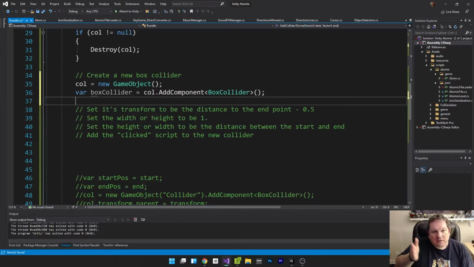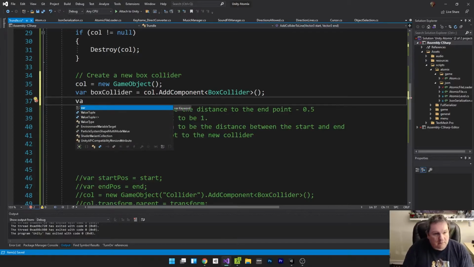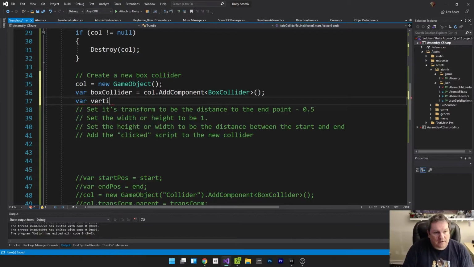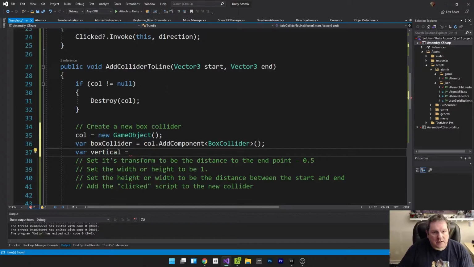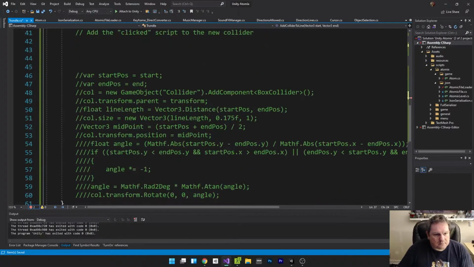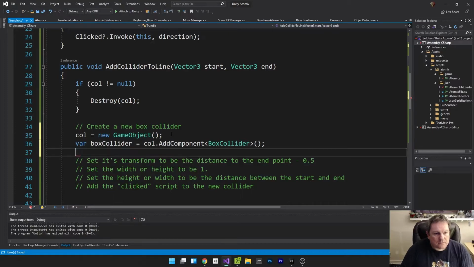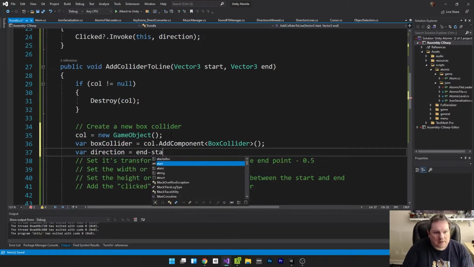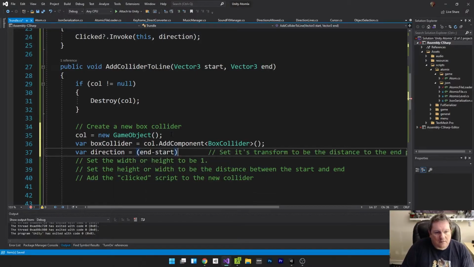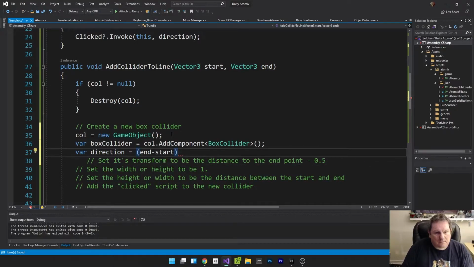So you need to determine the distance first of all. Well, actually, sorry, we need to determine whether it's horizontal or vertical. So we're going to say var vertical equals, and then it's going to be the direction. Where did I choose the direction here? Oh yeah, I need to figure out the direction first of all. So var direction equals end minus start, dot normalized.